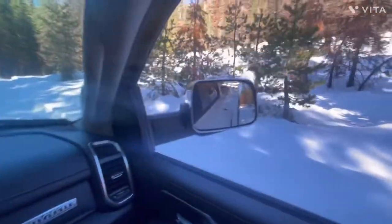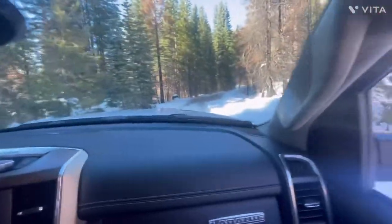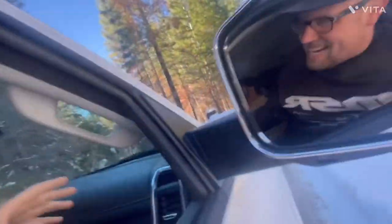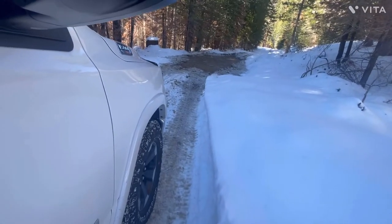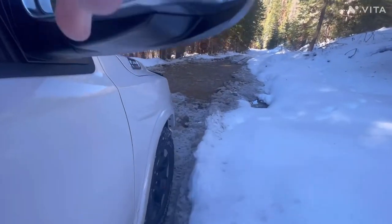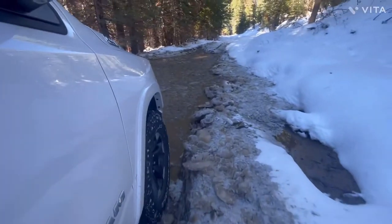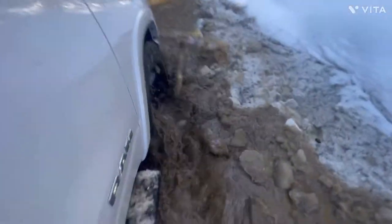I'm fairly confident the water crossing is at the bottom of this hill. I'm going to hang out of the window because I don't want to get wet. Don't drop my phone! Oh, I almost died! All right, let's go — we're ready. We actually thought this was asphalt. A little bit of water here — let's get all the ice.